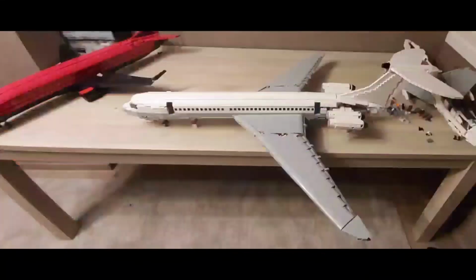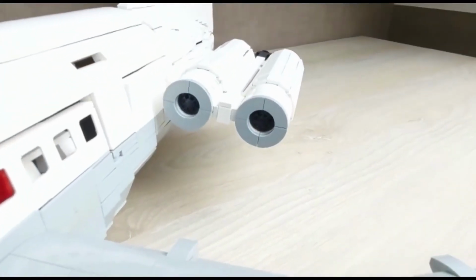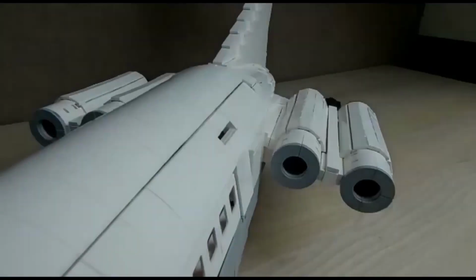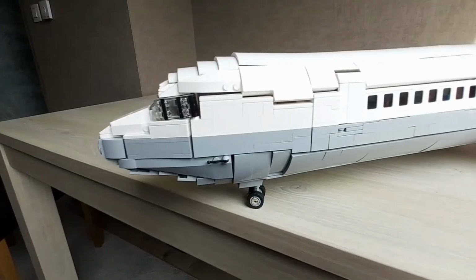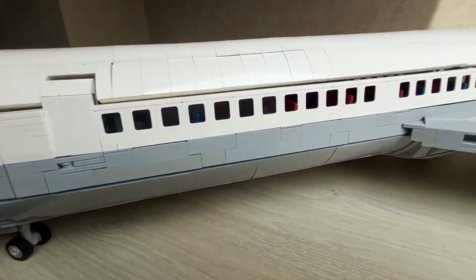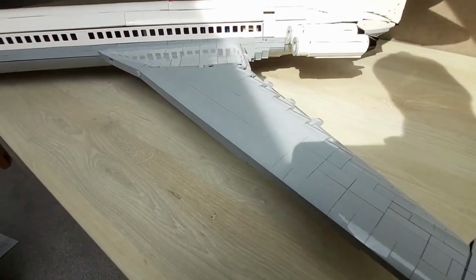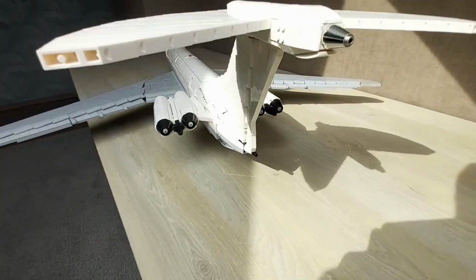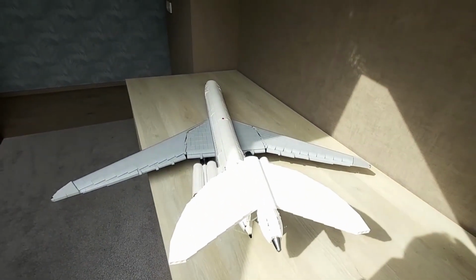Despite limited production, this plane was still one of a kind. The design is like no other. The VC10 has a very unique engine arrangement. It has a rear engine quad layout, and this has only been used on 2 other airplanes in the world. The VC10 was designed to operate on long-distance routes, high altitudes, and small runways. It could take off and stop almost 25% faster than any other airliner of its time.